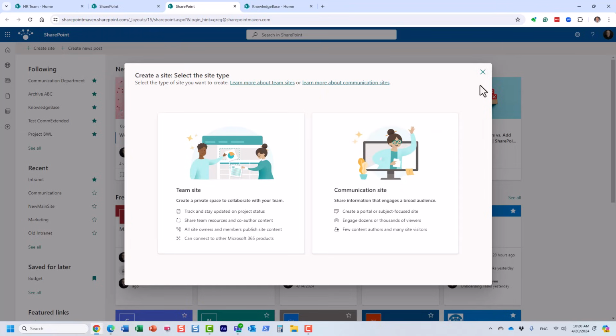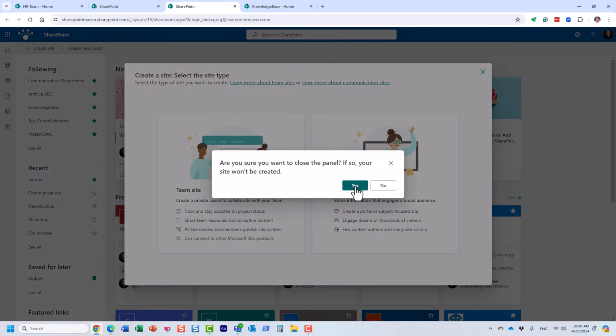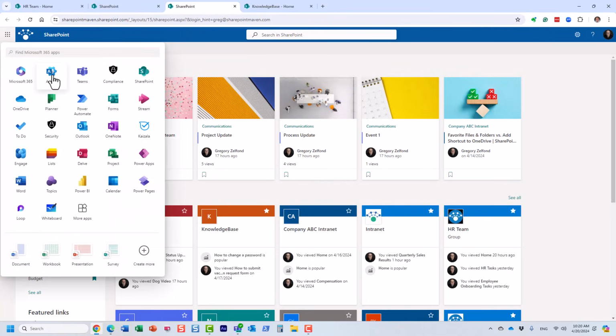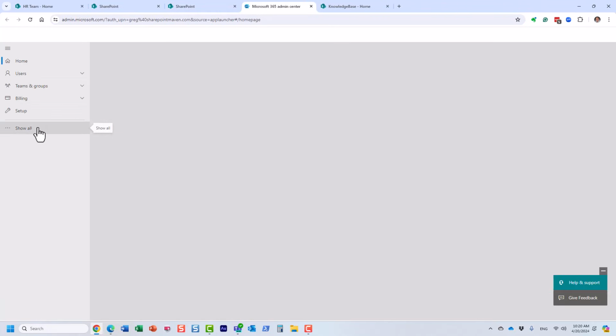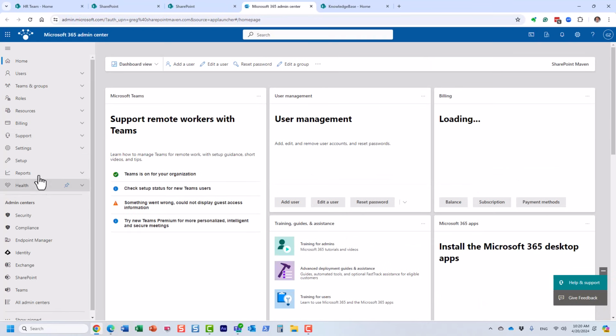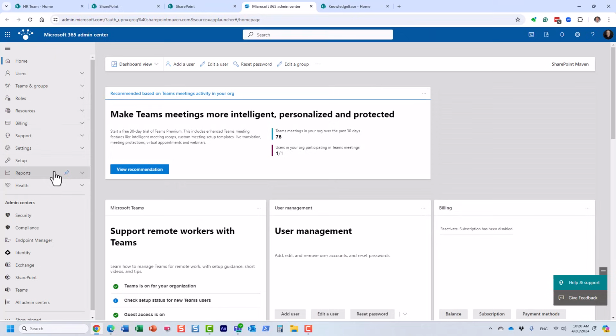Again, you don't want to use any of those. Instead, you would need to navigate to the SharePoint Admin Center. Now, in case you don't have permissions, you don't have the SharePoint admin role, right? I assume IT will have access to that only. You would need to ask IT to create that type of site for you. But here are the steps in case you want to share those with your IT folks.